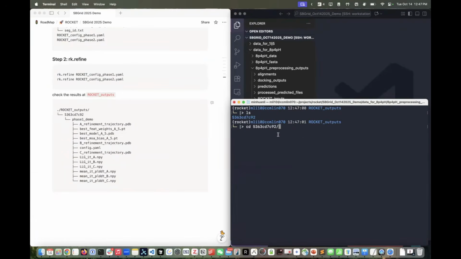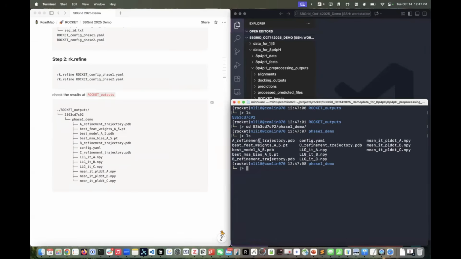This is the UUID you predefined, and this is the nodes you defined. And similarly, it will generate all the refinement trajectory for you, and also try to pick out the best model for you based on the ARG, and some other diagnosis plots, which can be useful for your following presentation.